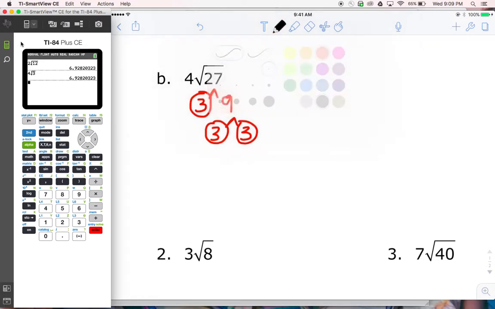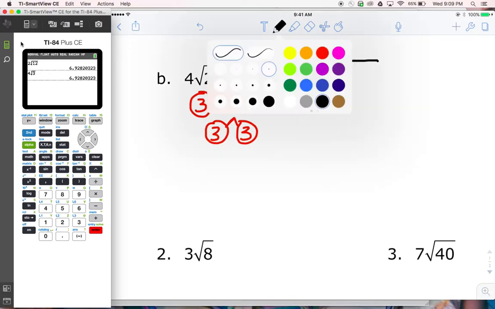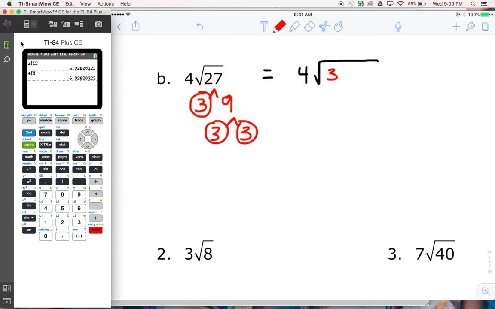I'm finished. Let's remember that I had the 4 out front already. It was just given to me. And we're going to write the prime numbers on the inside. So the 3 and the 3 and the 3. Remember, you're looking for pairs of numbers. Got to have a date to leave the house. So my 3's get to leave, write it outside one time. And then these two numbers on the outside get multiplied together. So we are multiplying these together, and we get 12 square root of 3. This 3 was left over. It stays in the radical, and it's part of our final answer. So 12 square root of 3.